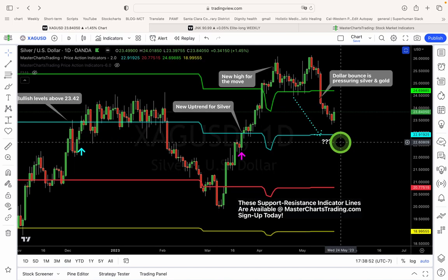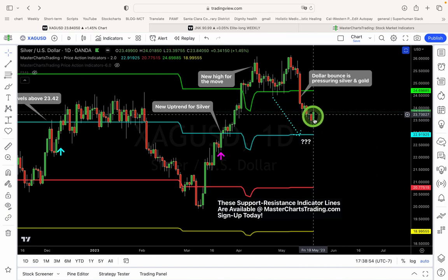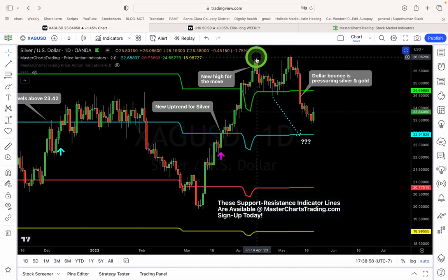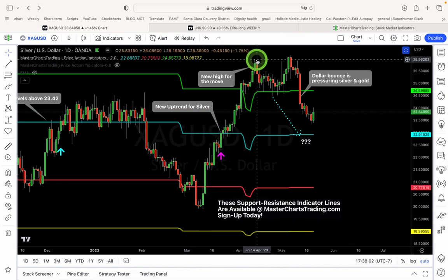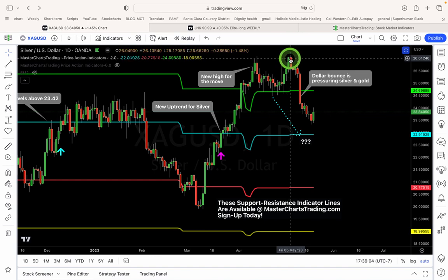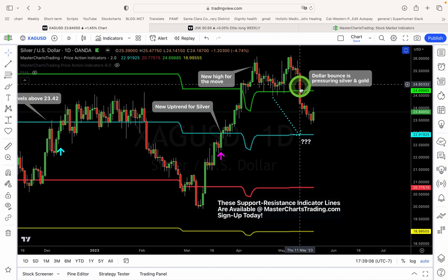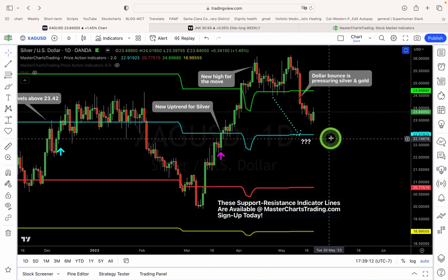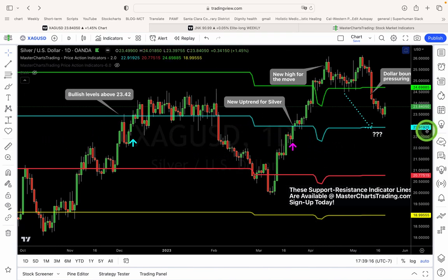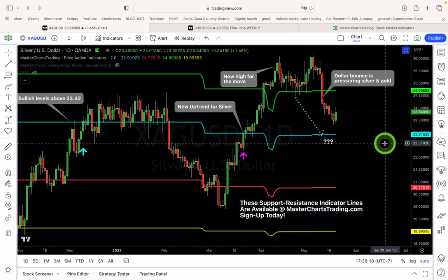The same thing, but even bigger, happened to silver. This is XAG-USD. Yes, silver had a huge run from the lows here in March to the highs, as early as early May here, and then the dollar strengthened significantly. We had a big move lower. So silver really overreacts. We're approaching the blue line, which is at $22.90.